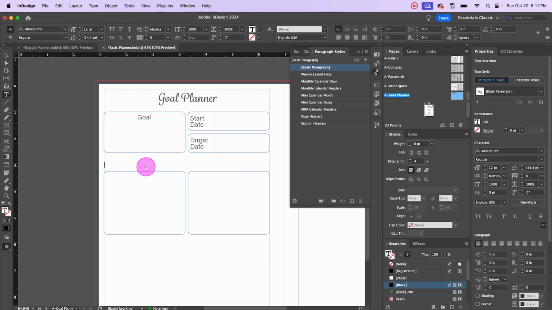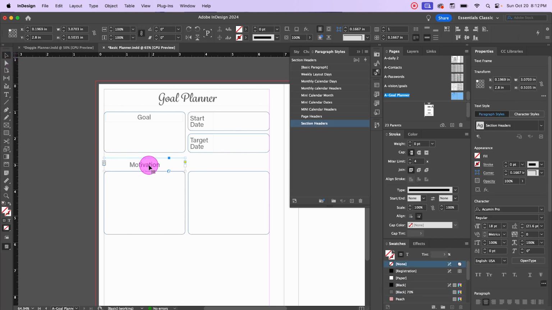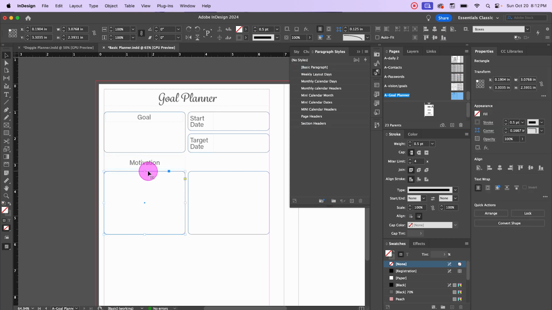So let's go ahead and create a text box there, and we're going to say motivation. And let's make this section header. And I think that we don't need that big of a gap, so let's move that up a little bit, and we'll move this up a little bit.